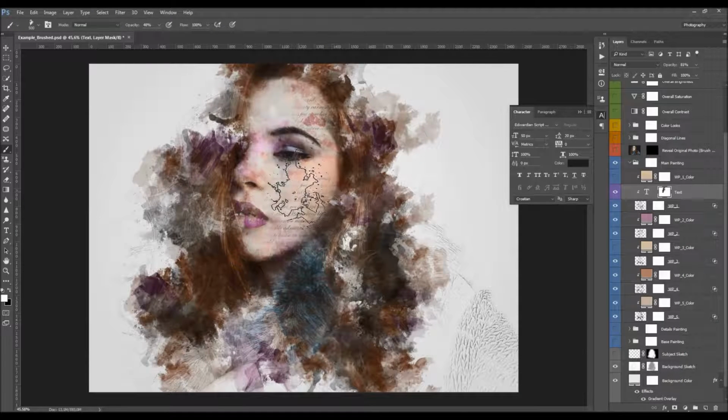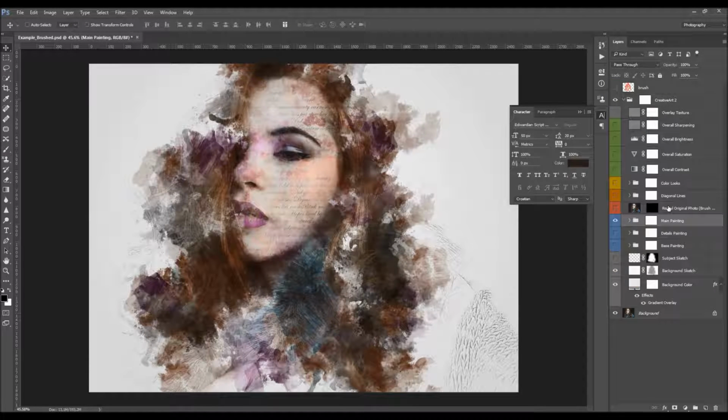You can set foreground color to white and brush where you wish to add the text again. Okay, I'm gonna keep it like this.